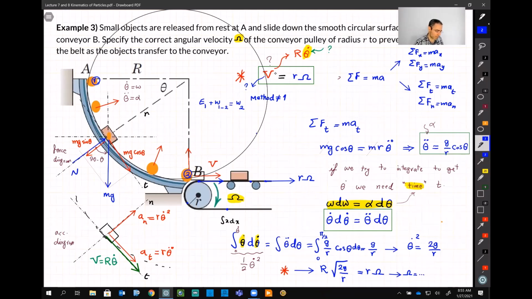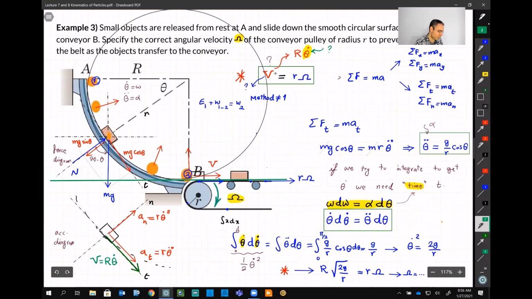Always remember that when you use the energy method, you need to set for yourself a reference line, like this big green line. It doesn't matter where you put it, but you need to specify where your reference for gravity is. So let's call it gravity reference. When I mark your exam, I need to know where your reference is. So if this is my reference, how much energy do I have at point 1? Everybody should know it is mgh, right?